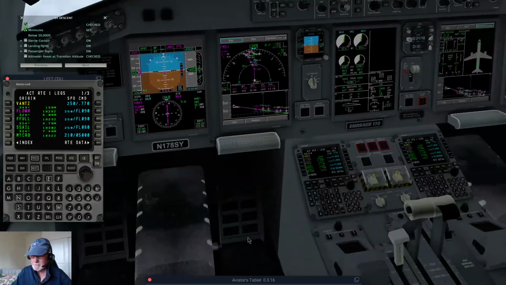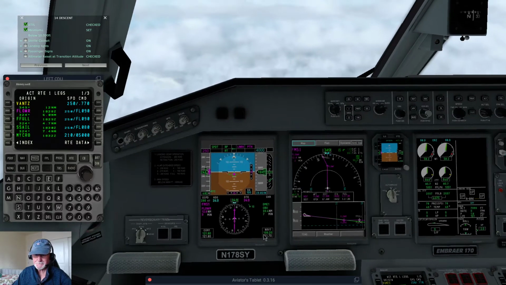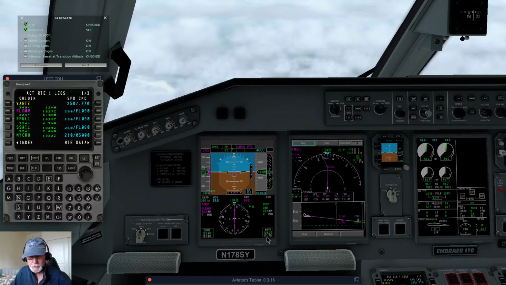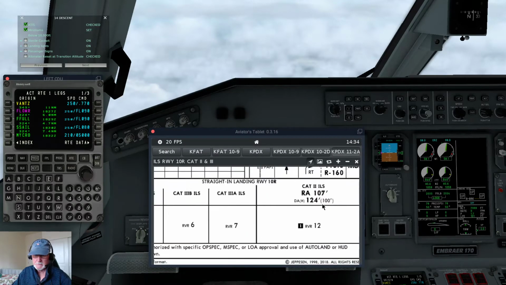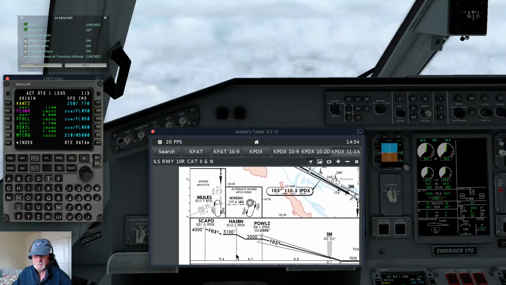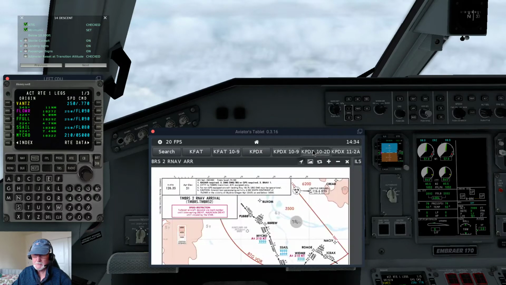Let's bring the map display in a little bit so we can watch our flight around the corner there towards our approach. Notice NAV1 109.2, so it hasn't switched over to our Portland ILS of 110.3.